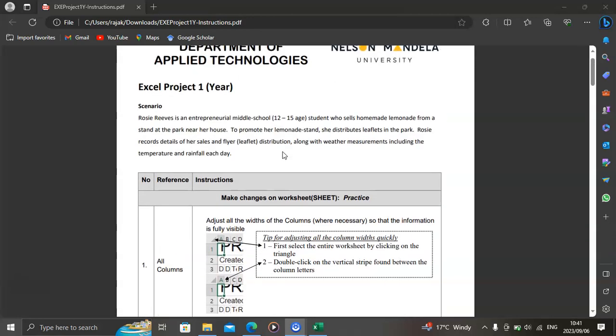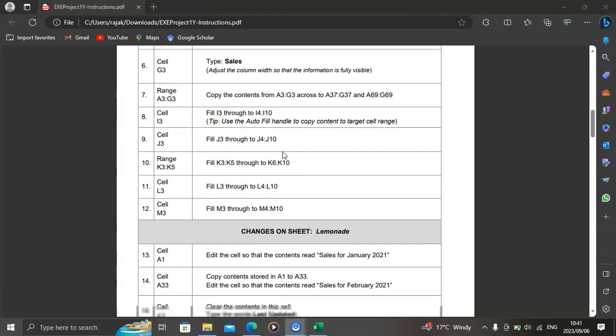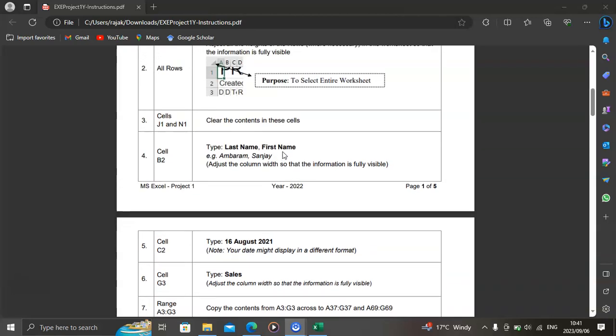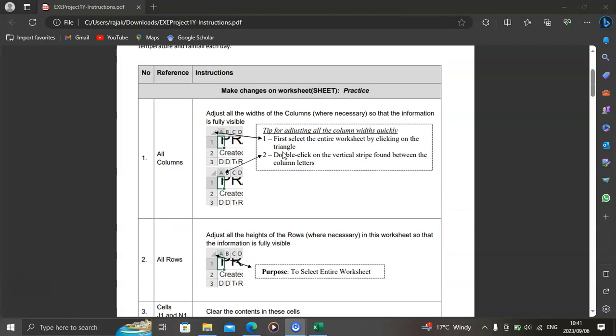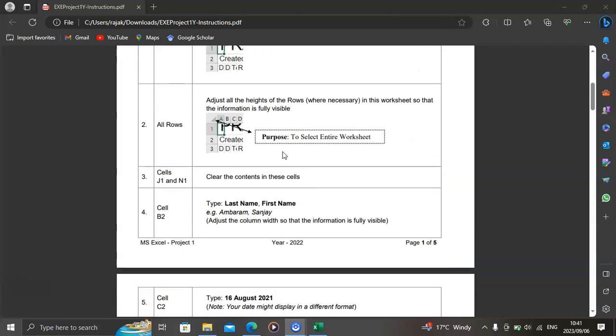So how I'm going to do this with you, I will first make this video for changes only on worksheet practice. The next video will be changes on worksheet lemonade, and the next one will be on worksheet sheet 1.